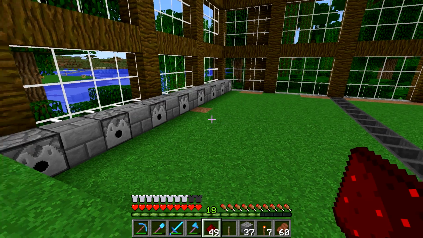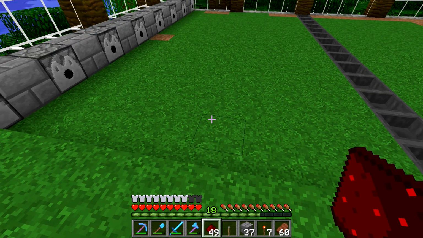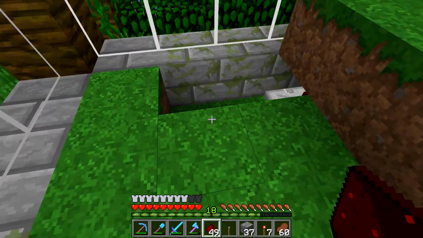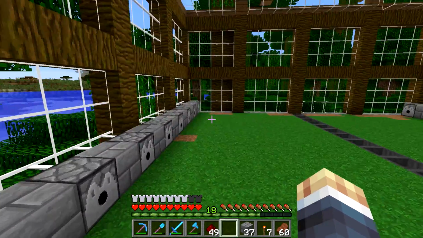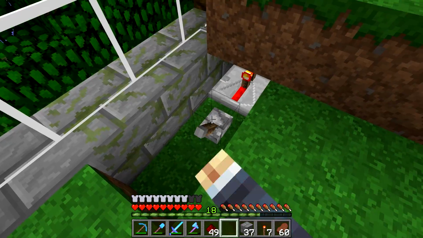Oh man, this isn't gonna work. Oh, I just realized this isn't gonna work. I gotta figure out a way to get it to work, but here's why this isn't gonna work right here. Let's put the lever down. Now, I've only wired this side up. This side is not wired, but watch what happens.